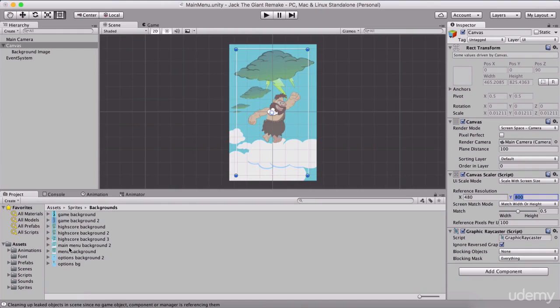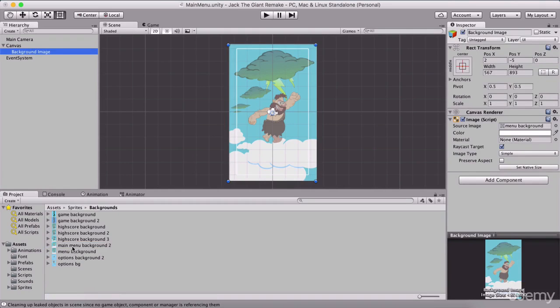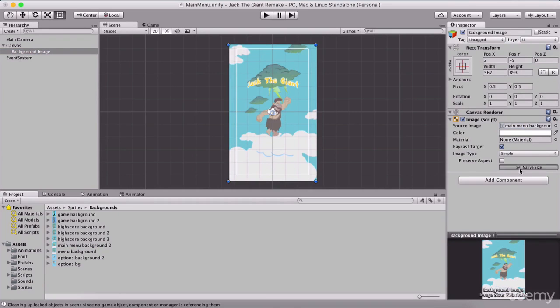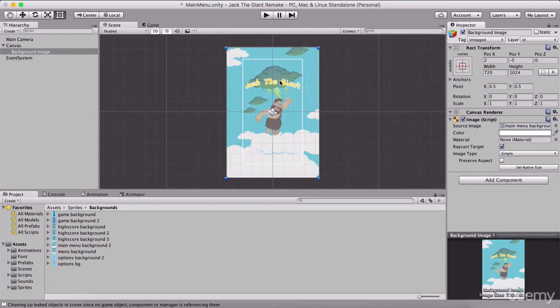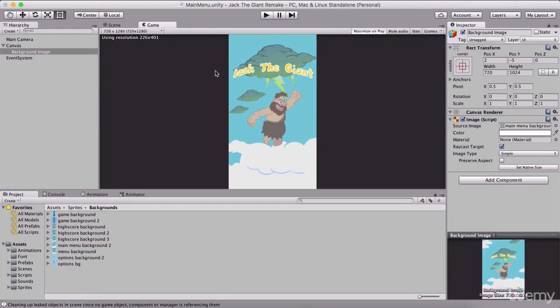And for that, I also have my main menu background too, which has a reference resolution of 720 by 1024. And I'm going to add that background here. And I'm going to set the native size, and we see the size of our background. But the main thing that we need to see in our game is contained within these bounds, which is 480 by 800.